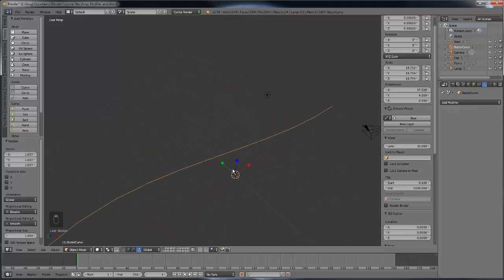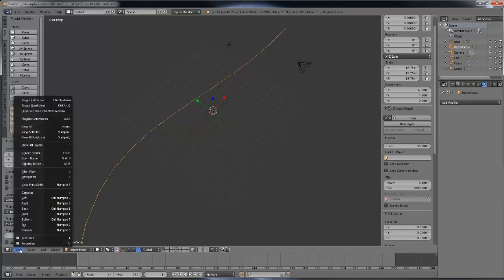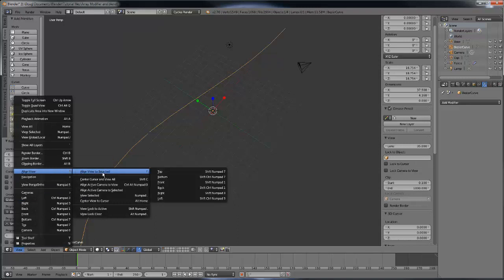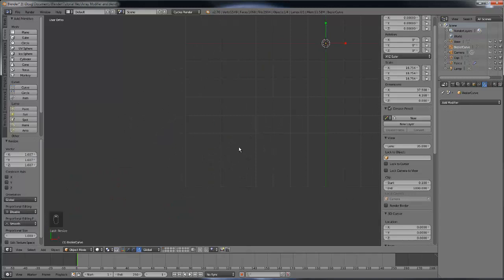Now, at the moment, whenever I do this, I try and zoom in and it doesn't go right in. When I get in a situation like that, it's because I'm not focused on my object. And I can focus on objects going view, align view to selected. And then you've got all sorts of options. You want to look at the top of it? Do you want to look at the bottom? We are going to go top, and now I can zoom in a lot closer on that origin.